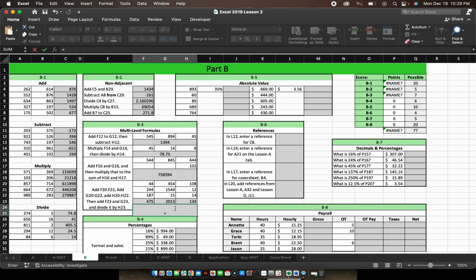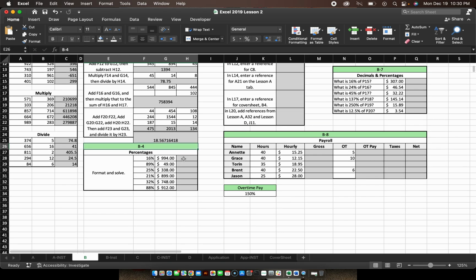So now the equation is we want to add these, then divide it by that. All right, in this situation, it just wants us to convert this into percentages. I actually forgot that I had already done that. So you're going to see decimal points here. All you have to do is hit this percent sign up there. Now we're just going to take this times that and copy it down.